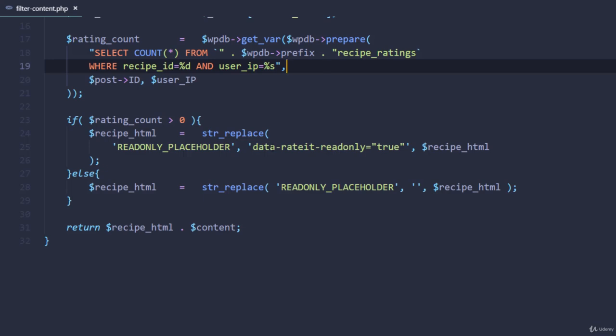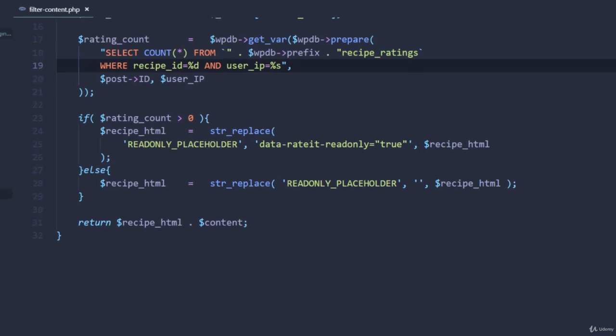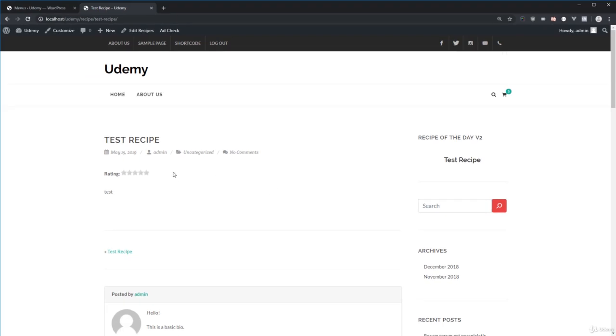That's it. This method will take in all this information and then return a sanitized query for the actual method that will run this query. Let's try checking out a recipe now. Here's a recipe we made earlier. So far, we have no errors. Let's try rating this recipe and refreshing the page. Still no errors, and our rating was saved.